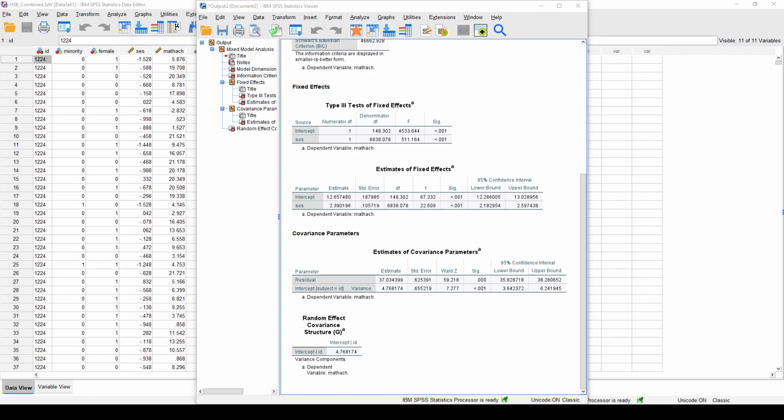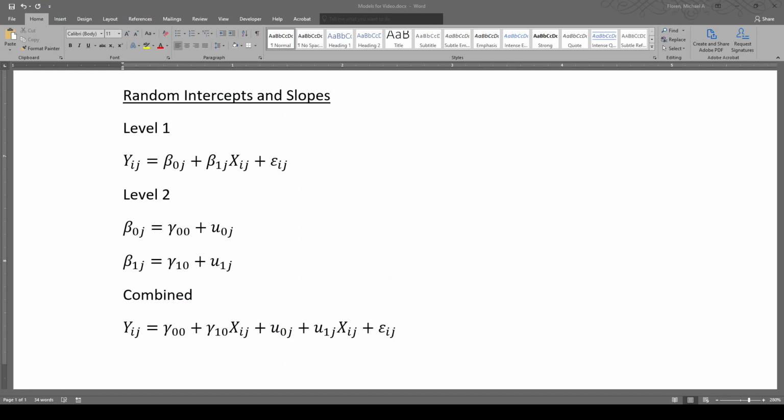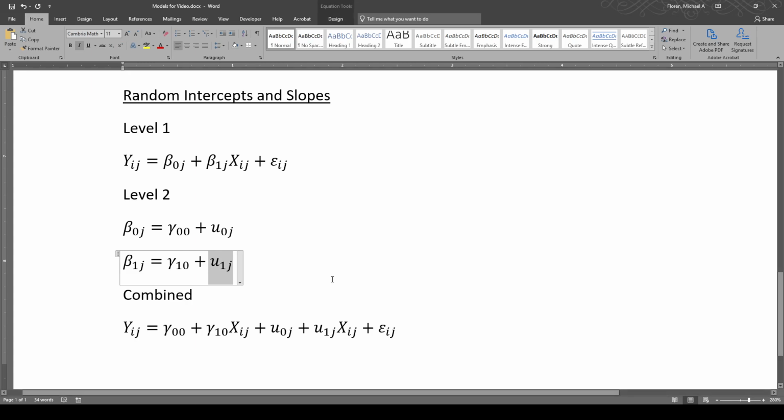All right, well, what if I wanted to continue my exploration of this model through adding a random slopes term? Well, adding a random slopes term is absolutely possible. We simply add this u sub 1j to our equation. And that's really all it is in the equation. Everything is the exact same except for u sub 1j.